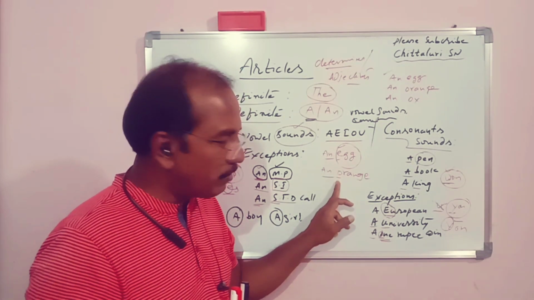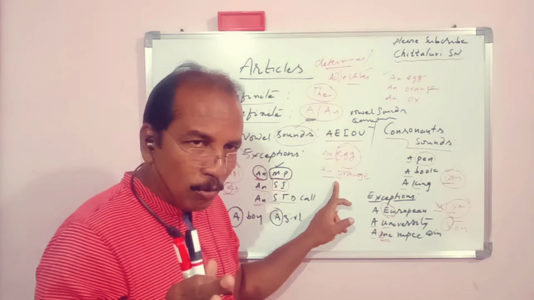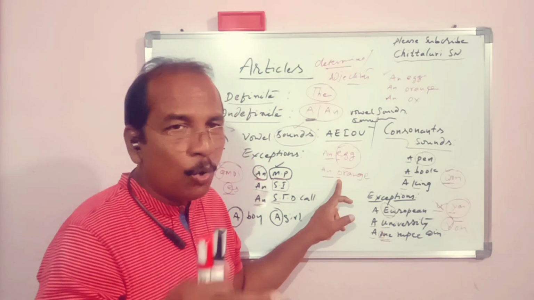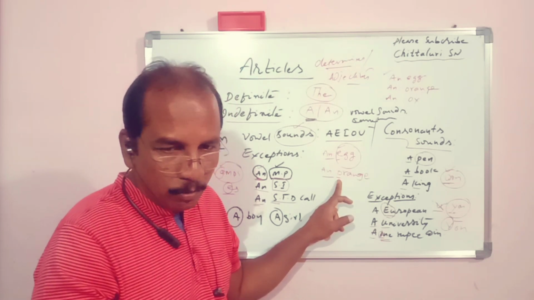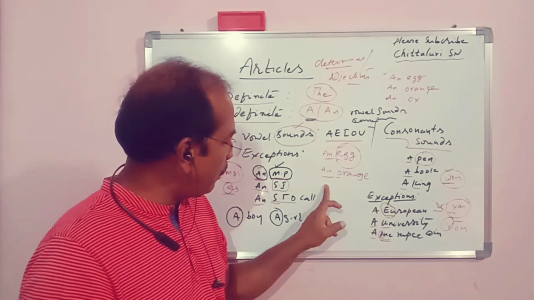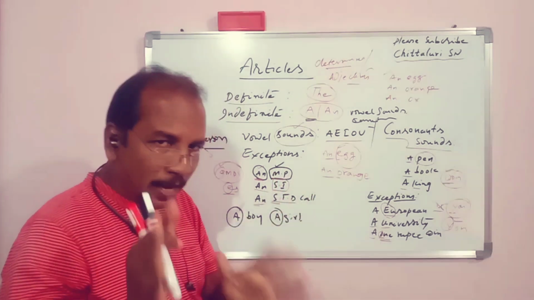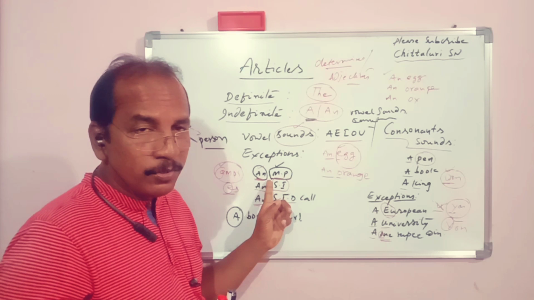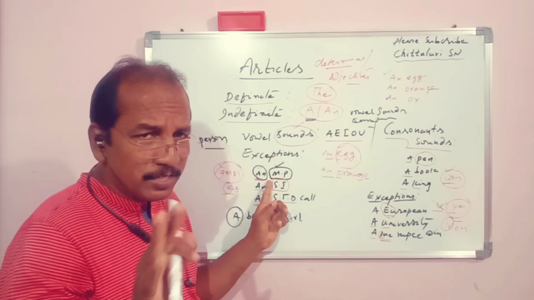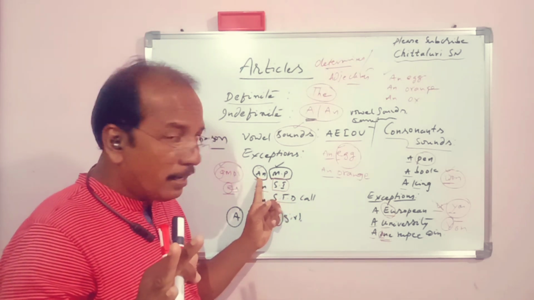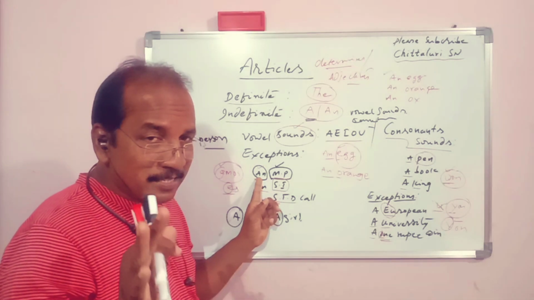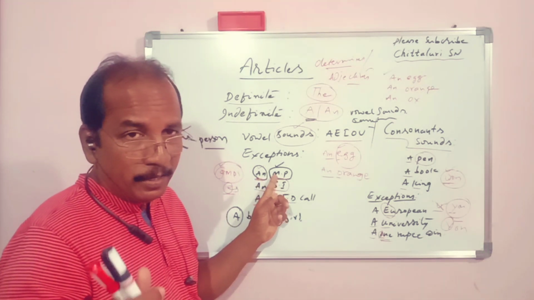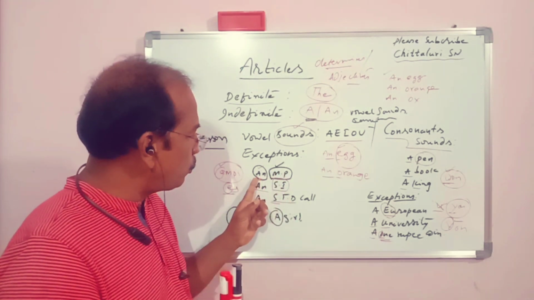Orange also starts with a vowel. What is its sound? You should check. Yes, the O sound is a vowel sound, so you are supposed to use an here. Likewise, if you check, you can easily find out these things. MP, here M is a consonant, but it has the sound of a vowel, so you are not supposed to use A here. MP, vowel sound is there. That's why you use an here.